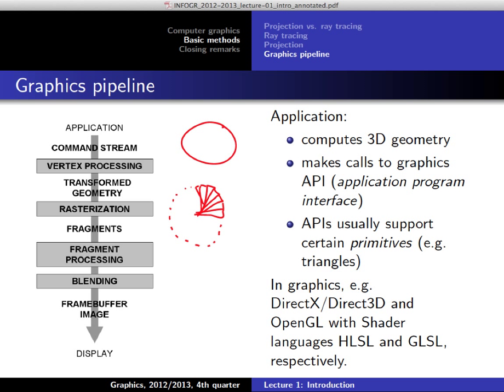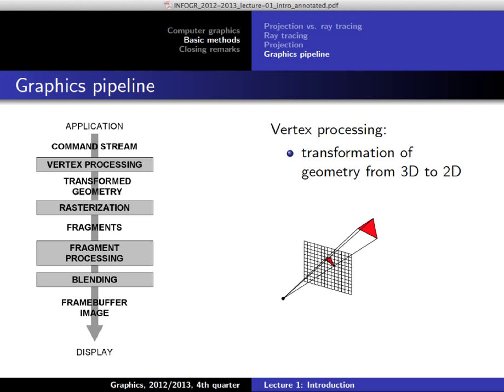Yeah, so that is of course the first thing. You need an API to specify your geometry, and then you put the geometry from the 3D description that you have onto the 2D screen. And this is done in a process called perspective projection, or here in this case it's called vertex processing. That's another thing I have to warn you about.